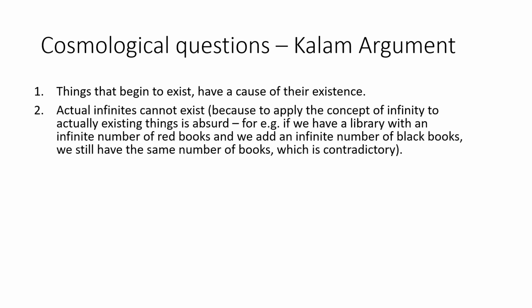So the Kalam argument wants to propose that actual infinities cannot exist. Why is this? This is Al-Ghazali's point. You can go with different examples here, but I've said that to apply the concept of infinity to actually existing things is absurd. For example, if we have a library with an infinite number of red books, and then we were to add an infinite number of black books, we would still have the same number of books, which is contradictory and therefore impossible.